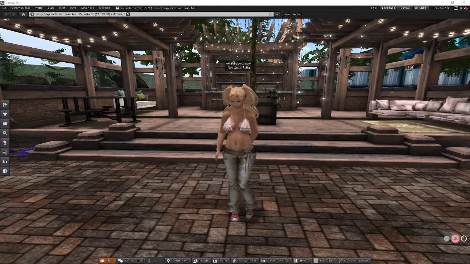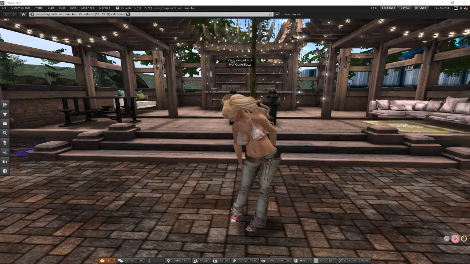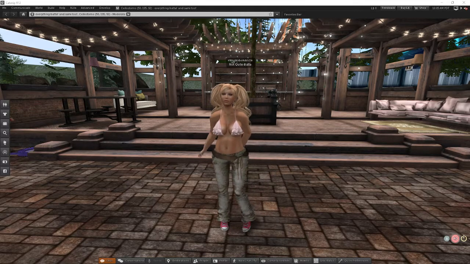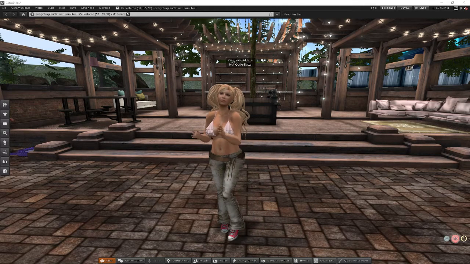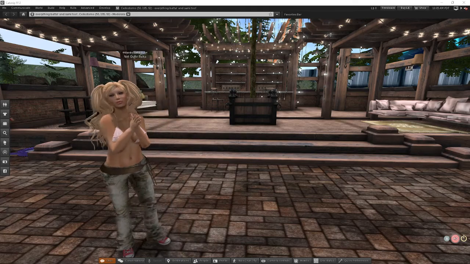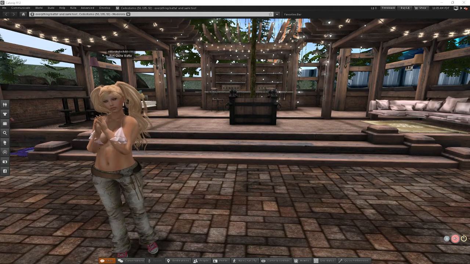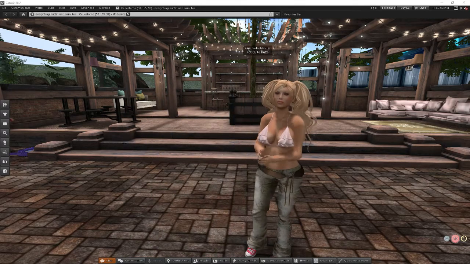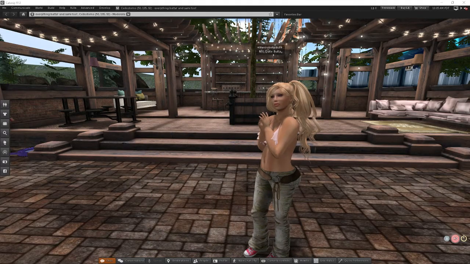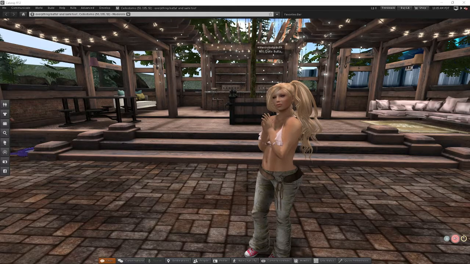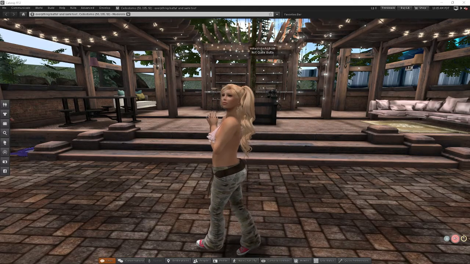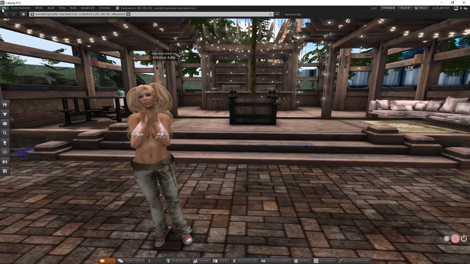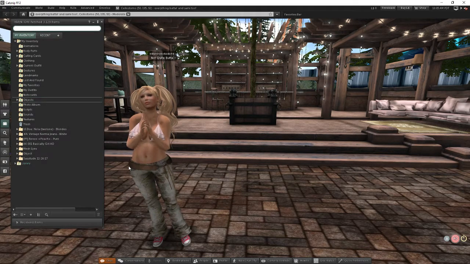So I'm actually going to start off by making just one assumption, and that assumption is that you have already purchased the CTS Wardrobe. If you haven't, I'll leave some links in the video description to get to Marketplace or the Wardrobe main store so you can purchase it. But I'm going to assume that you've purchased it and it's sitting in your inventory. So I'm going to go ahead and open it up.